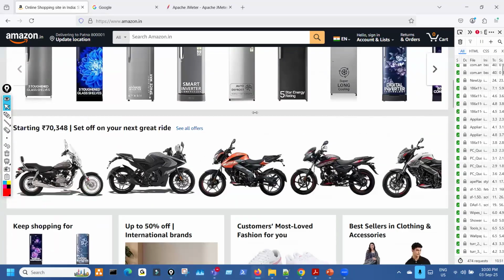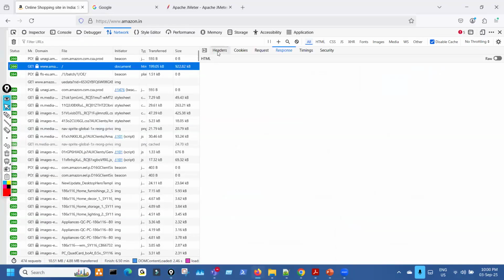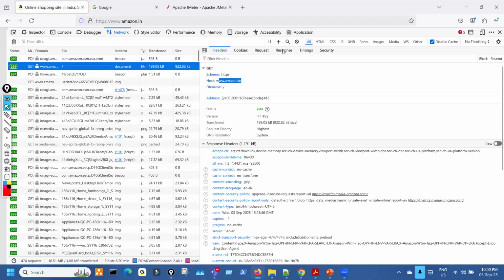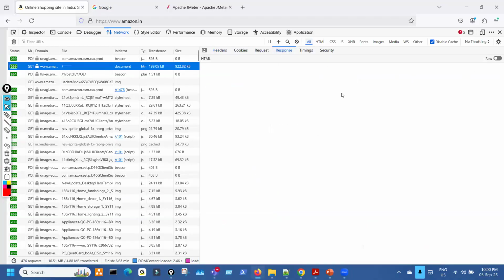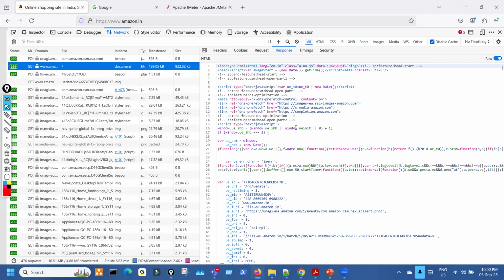So that's why. First, what will happen on top? You will always see the request and response. By default, the behavior of Mozilla Firefox is that when you click on response, it will show you this, right? But actually, this is not the real one. You have to click on raw, and then this is the real one, right? So code. The request is made, the response comes to the browser in code format, then it is rendered.